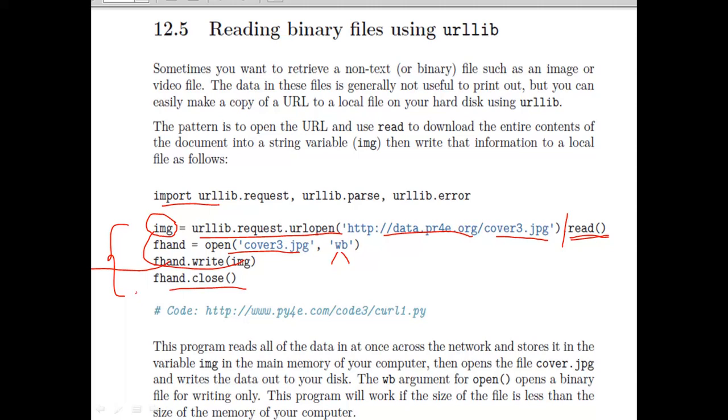Very simple, right? But then there is one problem here. The file which I read, you see that just in one command I have read it. Now this was okay because this was just an image. But assume that if this is some video, it is going to be very lengthy and your program is going to crash.